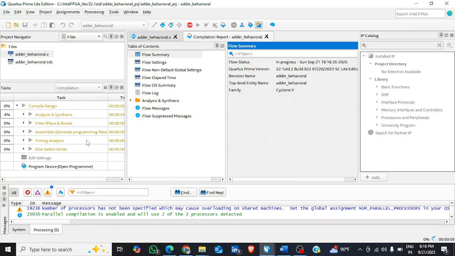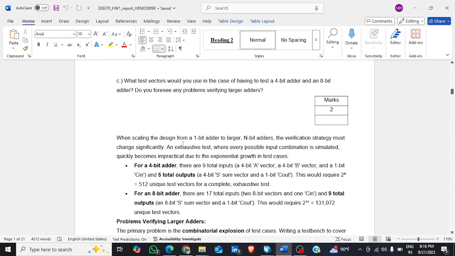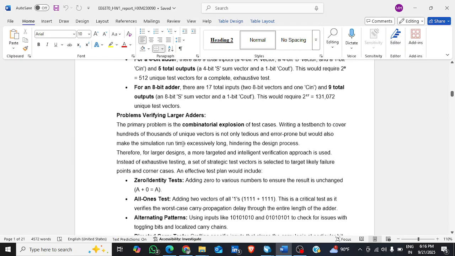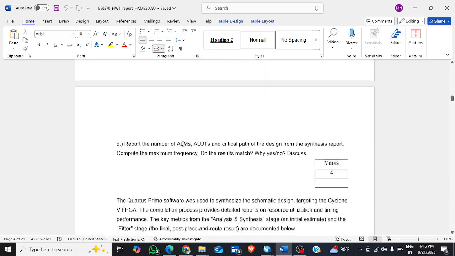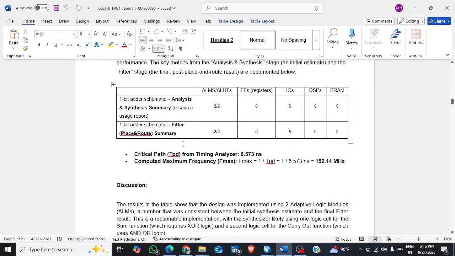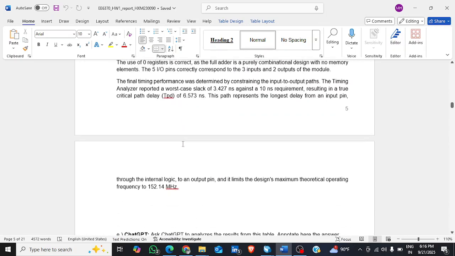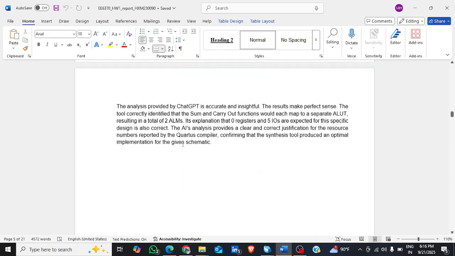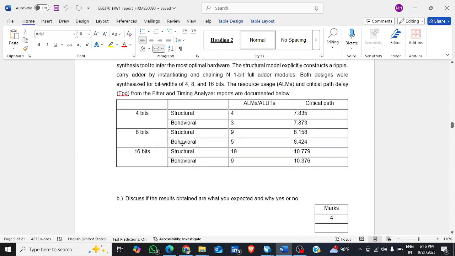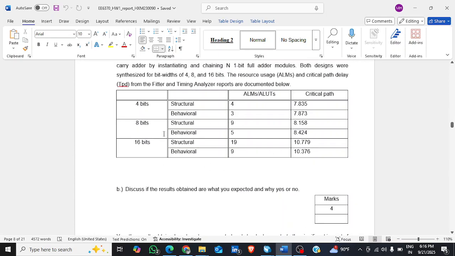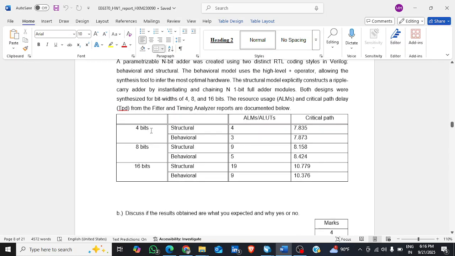Again, this is going to take some time, so let us go to the report. Once we do it for 4, 8, 16, we are going to do this. First we approach the behavioral with 4 bits, 8 bits, 16, and then we do the structural.